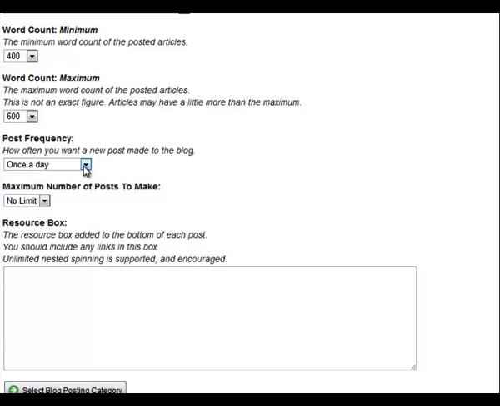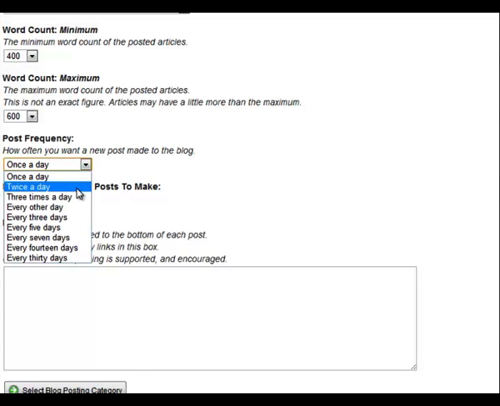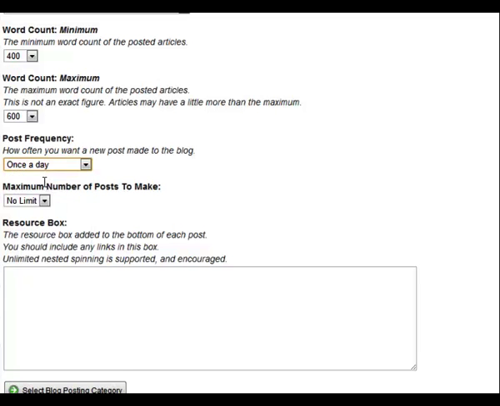And you tell it how often you want to post. Once a day, twice a day, 3 times a day, every other day, every 3 days, every 5 days, every 7 days, every 14 days, or every 30 days. So there's a wide variety of ways to post there. I'll just choose once a day. And you can give it a maximum number of posts to make, or you can just leave it at no limit.